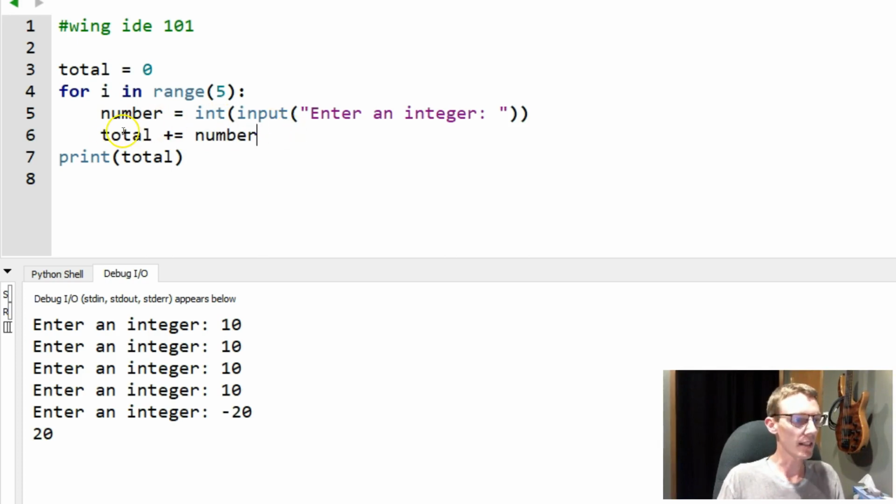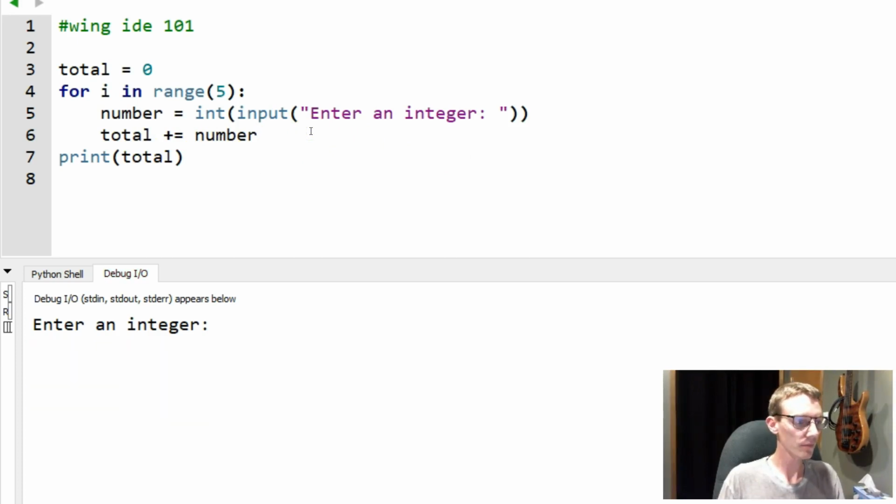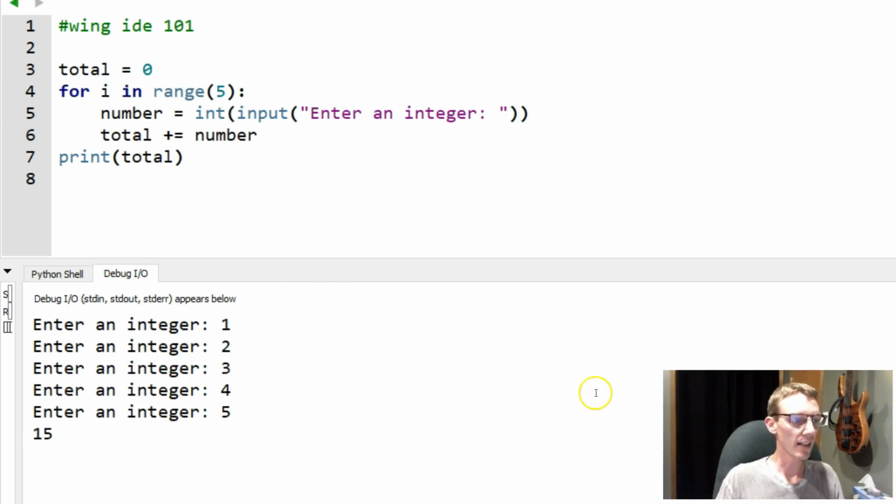And what that means is the total is what it was before plus the new number. Okay, it can't be equals plus, it has to be plus equals. And to prove it to you, let's run this program again. It says enter an integer: 1, 2, 3, 4, and 5, and they do add up to 15. Okay, so plus equals means take this variable and just add this thing to it.